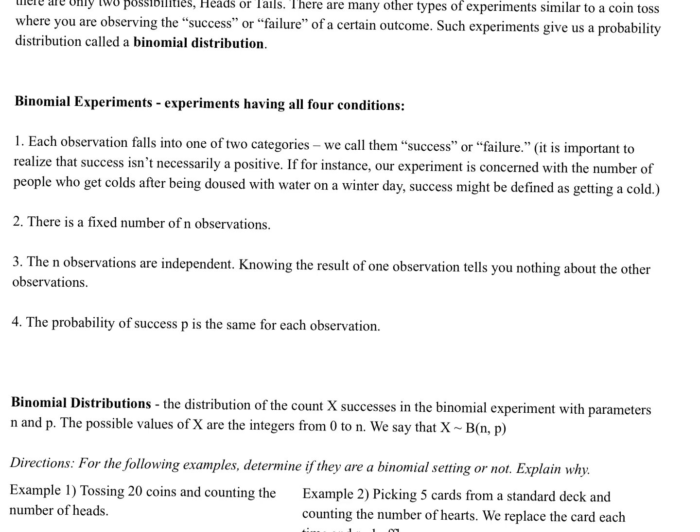There is a fixed number of n observations. The first 2 are the big ones, the ones you want to look at first before the last 2. Third, the n observations are independent, so knowing the result of one observation tells you nothing about the other. Usually that one is met, but it can fail, like in the marble situation where you're pulling a red or a blue marble out of a bag. That wouldn't be independent, because each time you pull a marble, the probability of the next one changes. And lastly, the probability of success, p, is the same for each observation. Typically if 3 is no, 4 is also no, so 3 and 4 kind of go together in terms of either meeting or not meeting the condition.